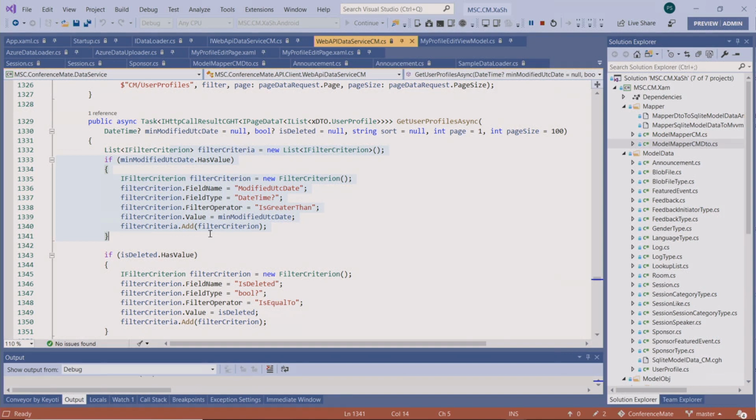The idea is that this follows a very concise pattern. It's very easy to read for a developer. So imagine they can just copy one of these methods, paste it into a custom area here, and reuse it. And they can pick another field on the table that they want to filter on, whether it's a speaker's name or, I don't know, a room name or something like that for a search criteria. The API is very flexible in that way.